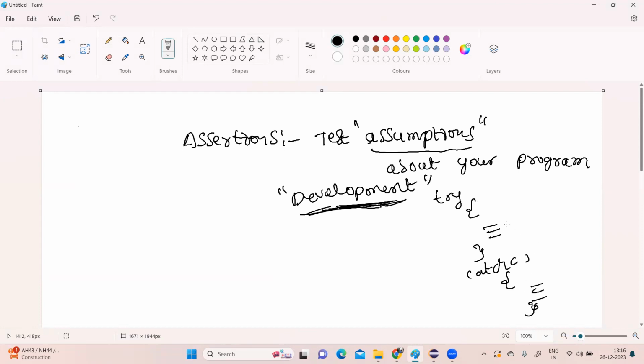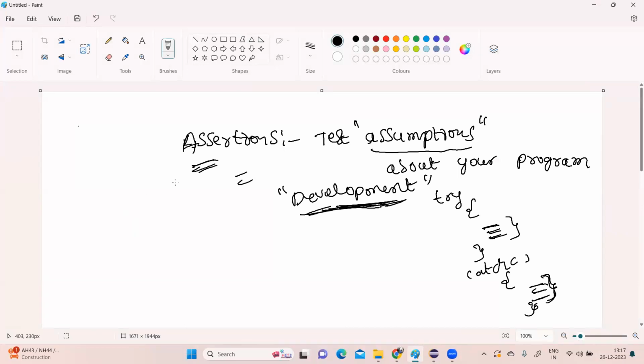So in order to avoid that, without writing this exception handling code, you can test your assumptions about your program by using the assertions concept.